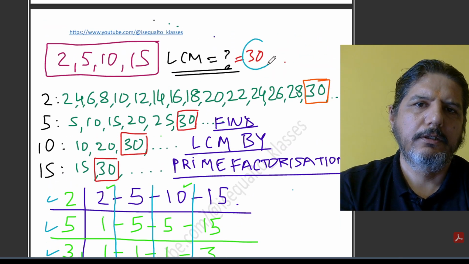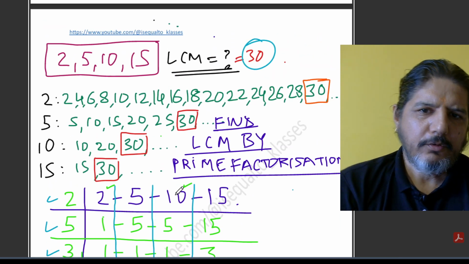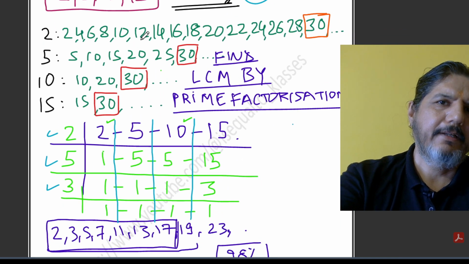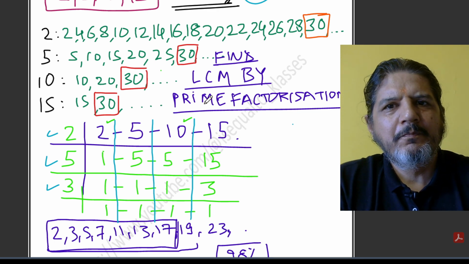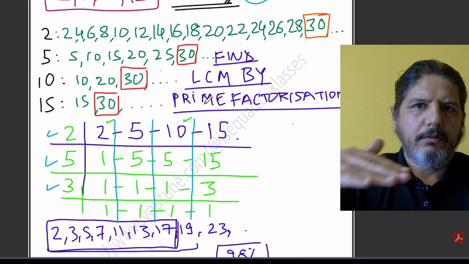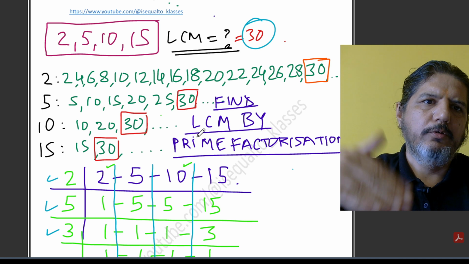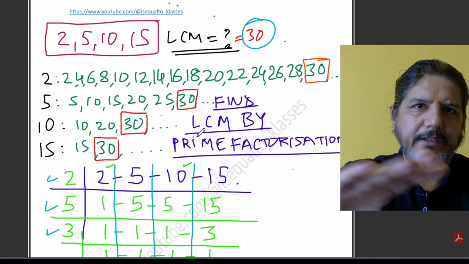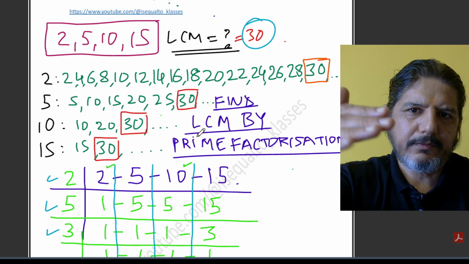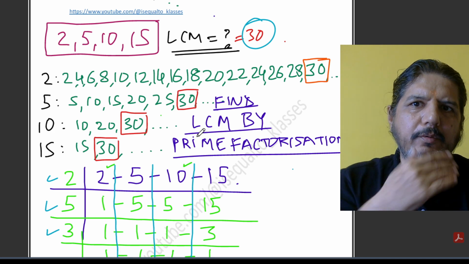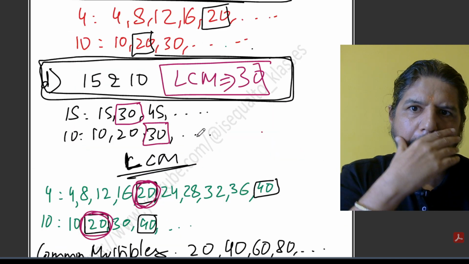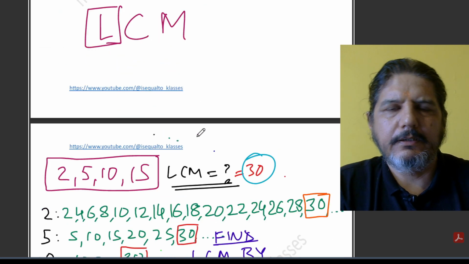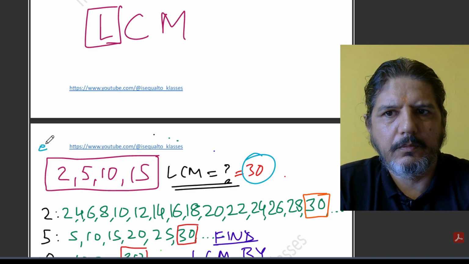Here also if you see, the LCM was 30. So this is a shorter method rather than writing all the common divisors. I'll be using these same numbers when I'm doing the addition of fractions also. So don't worry, this will be very useful for me. So please try to do all the questions with me, because we'll be using the same set of numbers to find the addition of fractions.